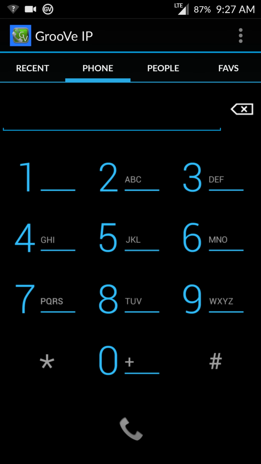So please be careful before you start making calls and double check what you are connected to, whether you're on LTE or Wi-Fi. If you look at the top right-hand corner on my cell phone, it says LTE. So if I decide to make a call right now, it's going to use my data plan. So I'm not going to do that. I always make calls over Wi-Fi, so that way it is free.